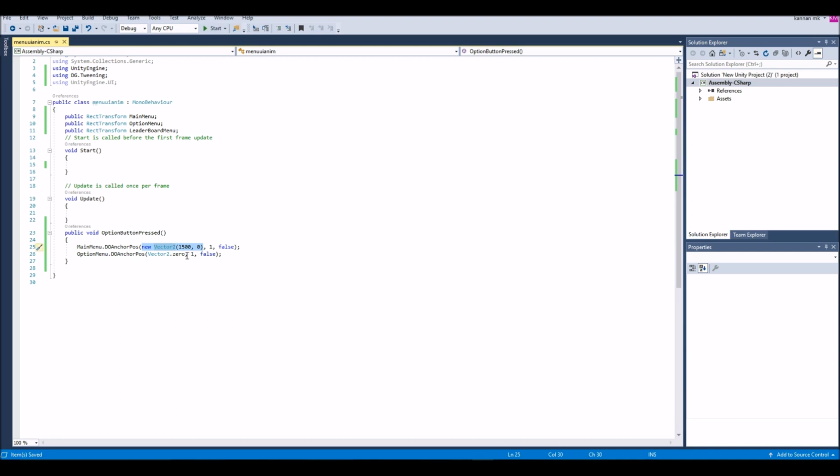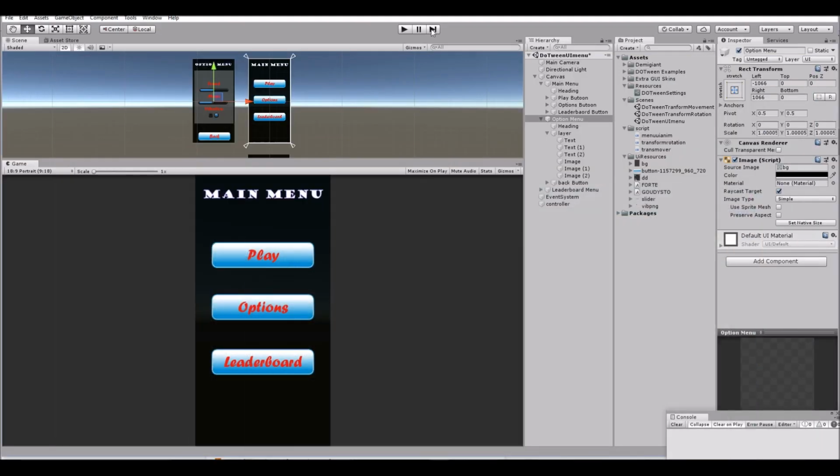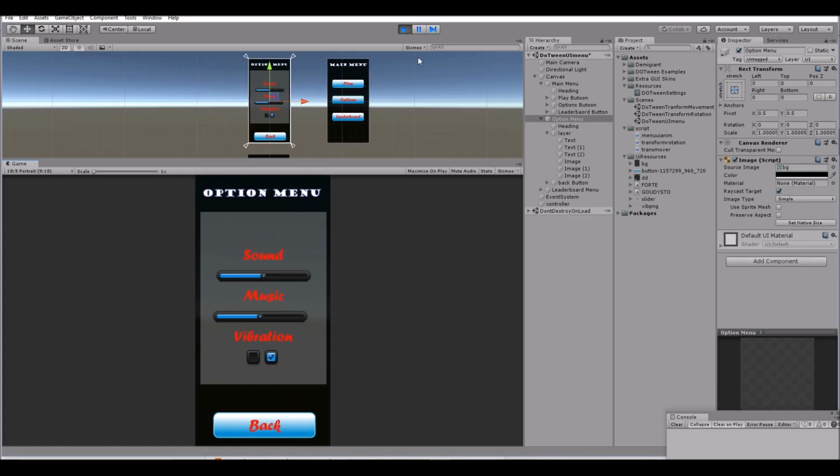Same thing, instead of Vector2 0, you can write it like this. It should be 0 because the position is a center point. So both things are the same, it will be done.